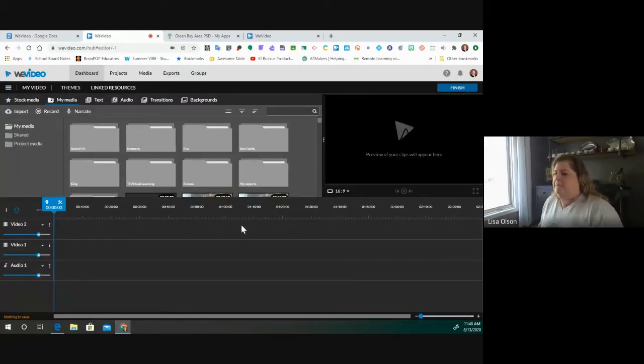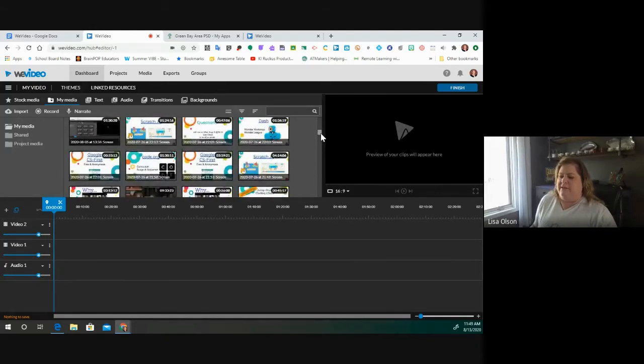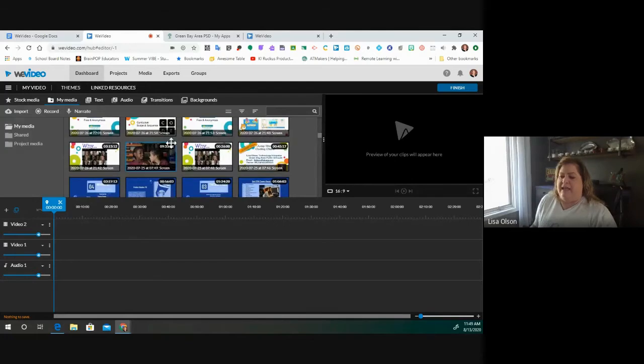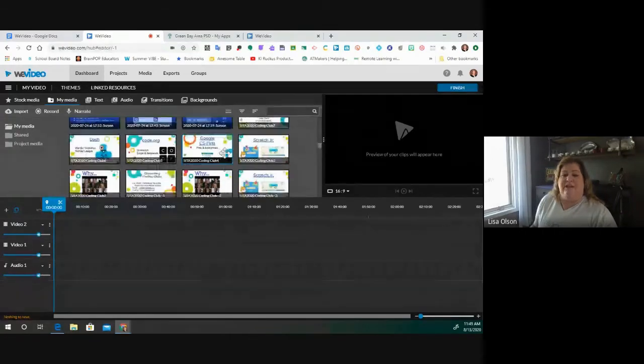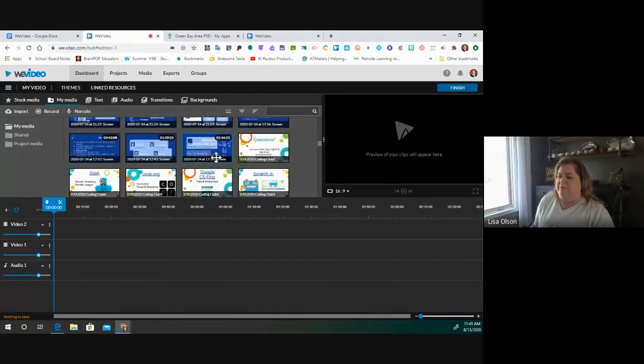All right, so I have quite a bit of media organized into folders and some not organized into folders. So that's what you see right here as soon as you get started. You might not have very much media yet, and that's absolutely fine. You'll grow that over time. And if you don't have it organized into folders, then it's going to look like this. If it has a timestamp up here, that tells you how long that video is. If it doesn't have a timestamp, like this one, it's just a still image that is being brought in. So you can tell if it's a video versus a still image right in there.